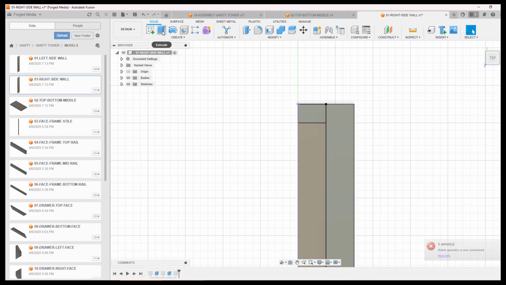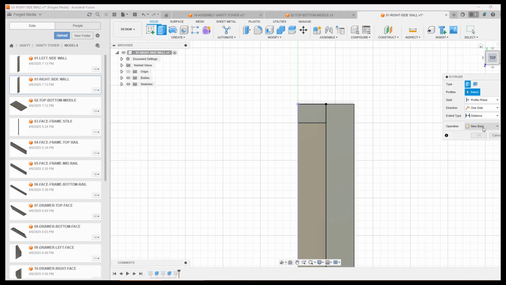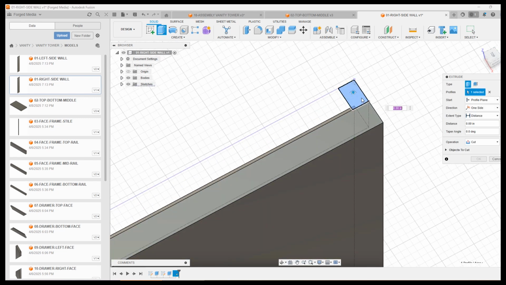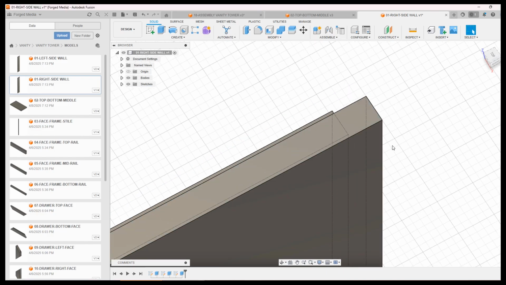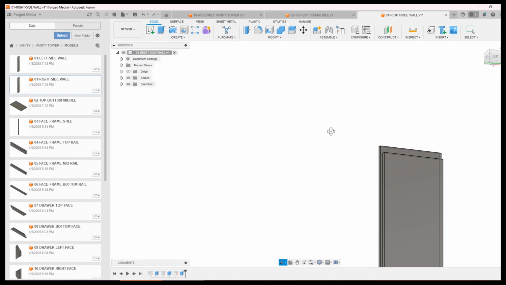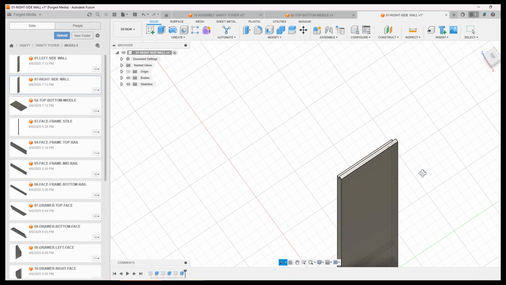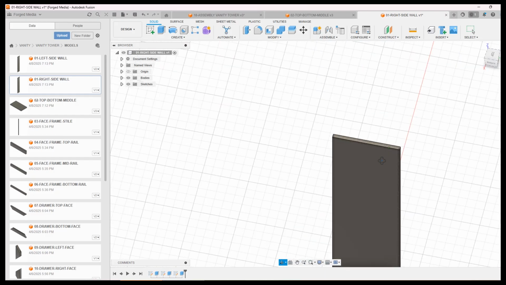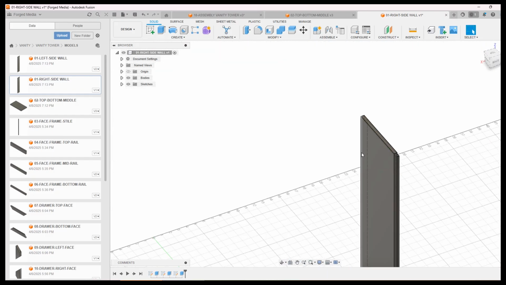Finish my sketch. We're going to do a cut. The arrow's pointing the wrong way. I want to do through all, flip it, click OK. And now we've got the cut on that side that we need, the rabbit. All right, so let's save that.